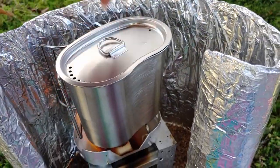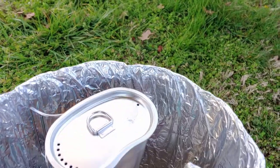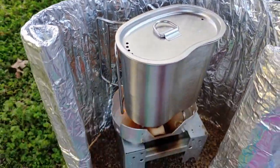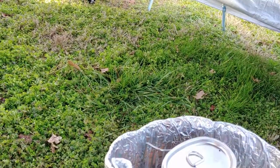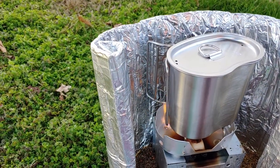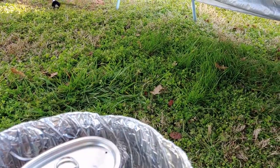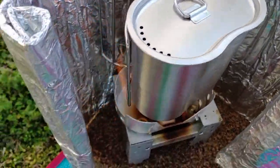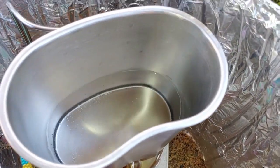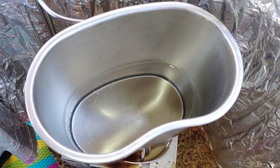I'm going to see if the water's boiling yet. Oh, that is hot now. Multi-tool. Yeah, multi-tool. Can't reach it from there. I got to turn over. Alright, so we're gonna use my multi-tool because that is hot. You can see a little bit of the bubble water on the bottom. It's not at a full boil yet, but it is getting hot.